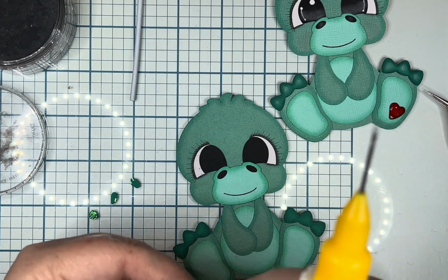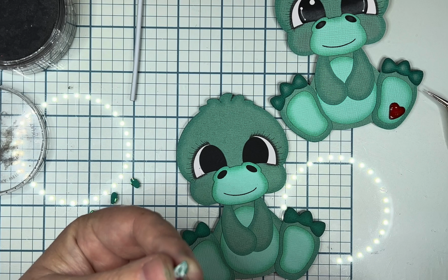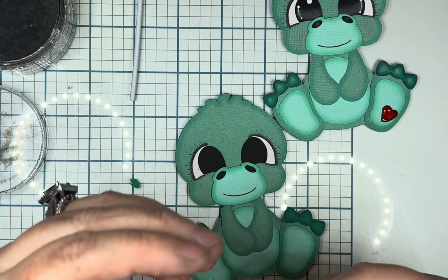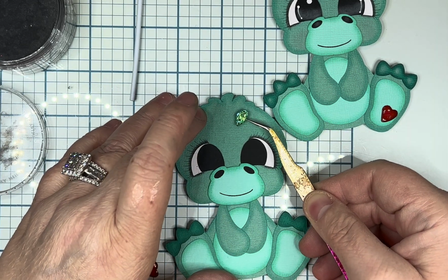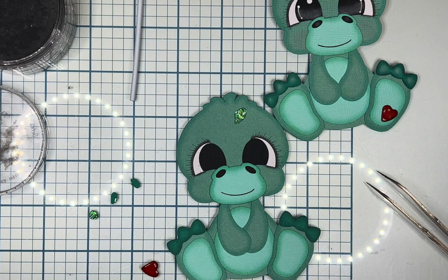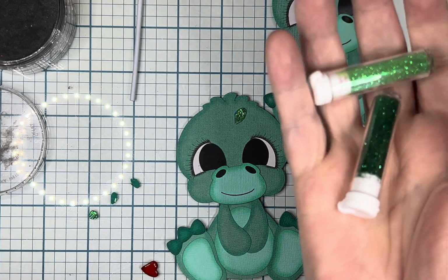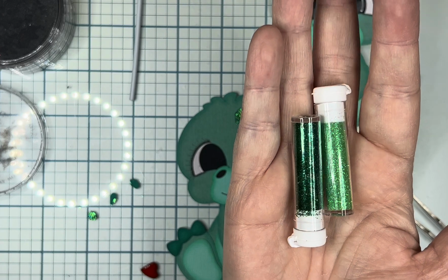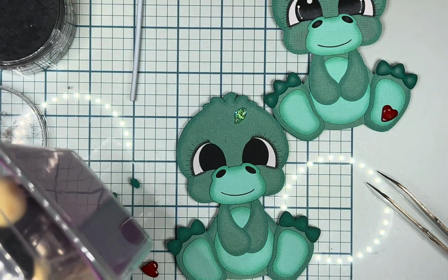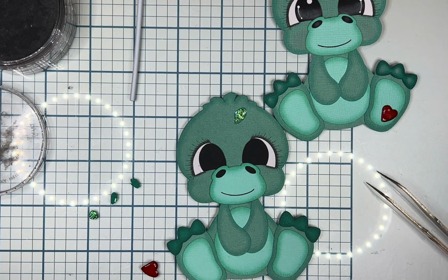And I just used my glitter and my glue to do this. I've told you guys before, I have chunky glitter and non-chunky glitter. My husband brings me home glitter. I went with the green and I mixed them. I have tons of these. My husband found them at Hobby Lobby and they come in a pack of like 16 or 24, but I do use a lot of glitter in my glue to give it personality.